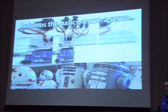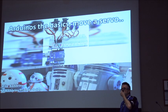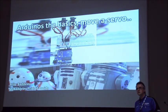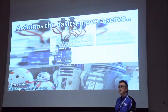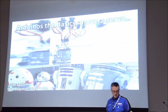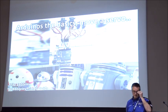Arduinos. We had a session earlier with Steve on the pad one, which was a lot more around coding. So this session is really just the basics. It's how to get started with these wonderful little boards, what they actually do, and really just get everybody to a point where they feel comfortable plugging them in, loading a few libraries, and getting them up and running and working.